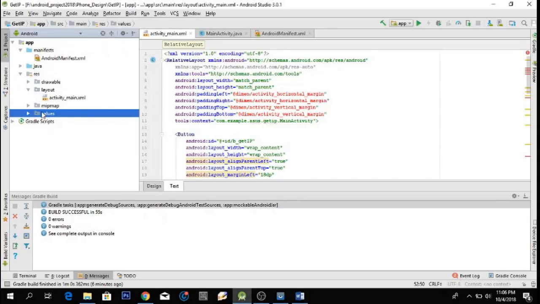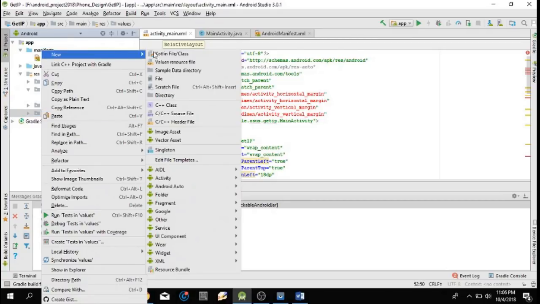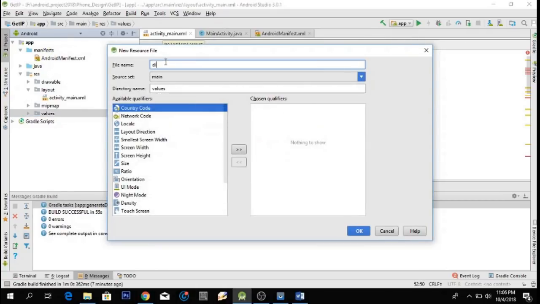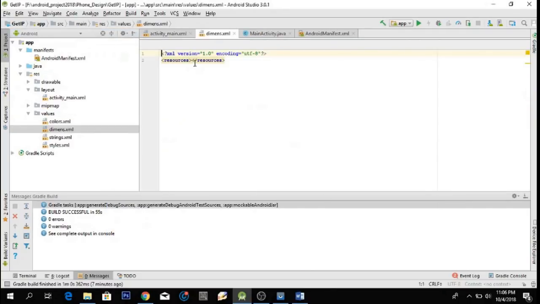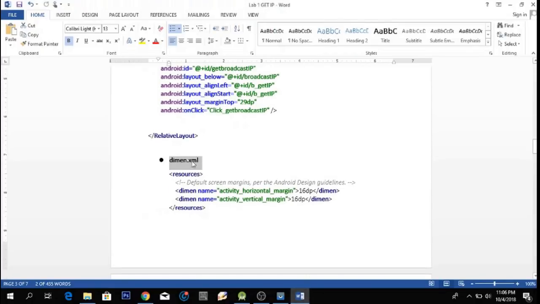Then right click, new, values resource file, and type dimens.xml. Click OK. Then we have to paste the lines of code in between the resources syntax. After that, this is the resources syntax.